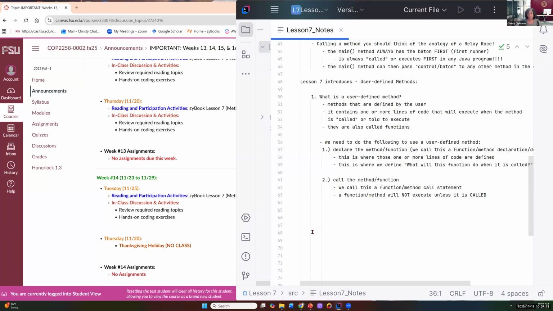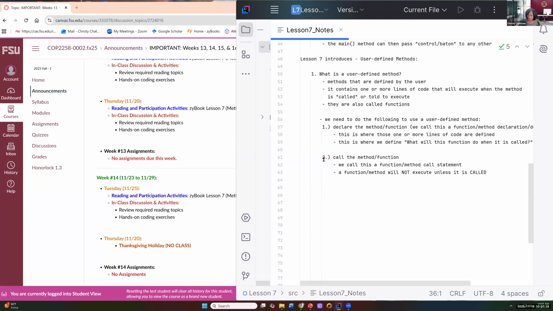All right, so with that being said, what are user-defined methods? These are methods that we define, that we write to perform some task or action. It contains one or more lines of code, just like any method does, but we define what these methods do. In order to use a method, we've got to do the following.